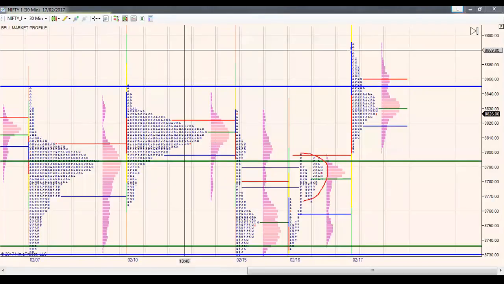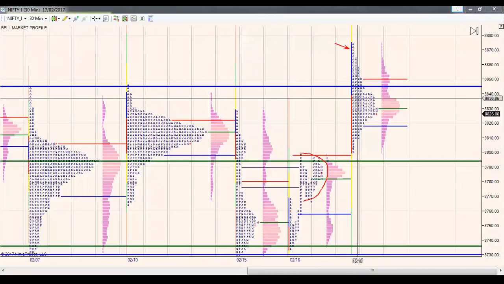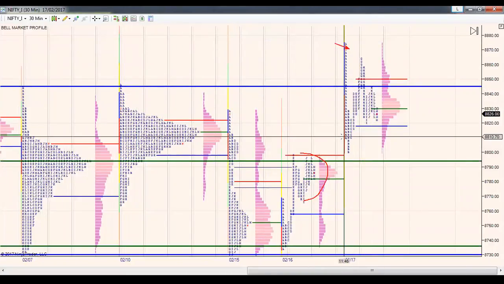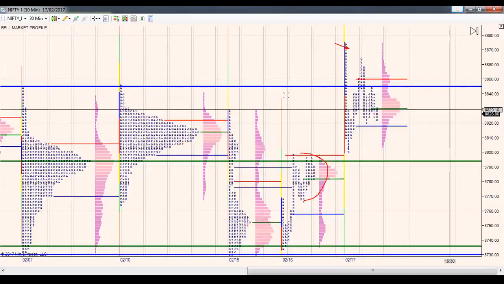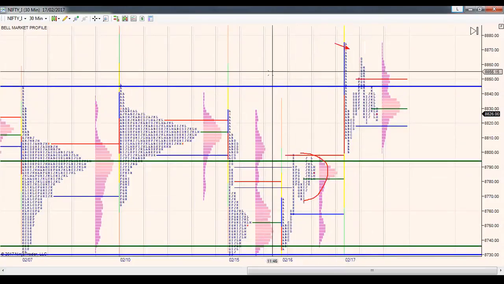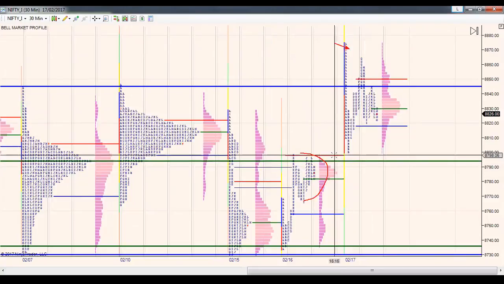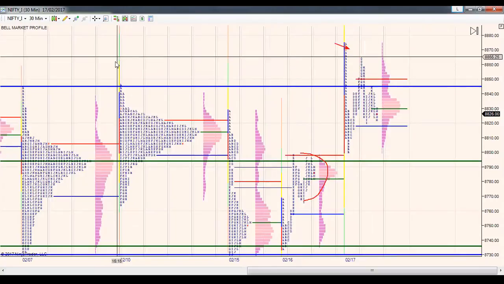It was completely higher, it was completely outside the range. But what was interesting was the response we got to this higher open. We immediately rejected these higher prices, entered back into this 6, 7, 8 days bracket, and tried to test or enter yesterday's range. But the problem was we could not enter yesterday's range in this B period.